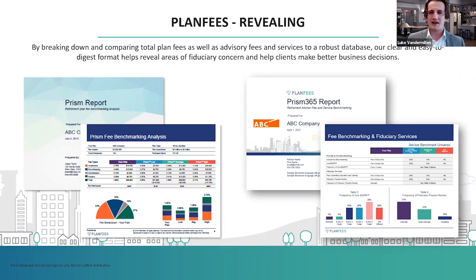So you're not bringing them a 75, 80, 90 page report on this RFP process that you've done. You're simply putting their fees into context for them to say, hey, you're a $5 million retirement plan with 50 participants and you're paying, say, 55 basis points for your investment costs. Is that reasonable? Well, in the past, we would have to go through kind of a live bid scenario where we got actual quotes from different record keepers. But now, as it stands, PlanFees can actually benchmark your plan for you by giving you a low, average, and high of fees of plans of a similar size. And we'll dive into that a little bit more here in a second.